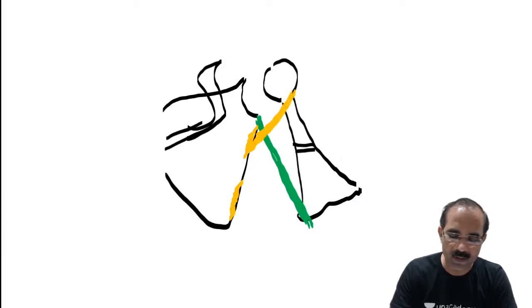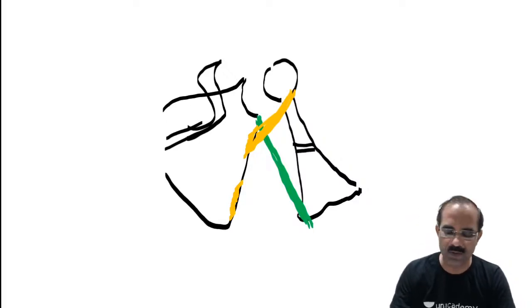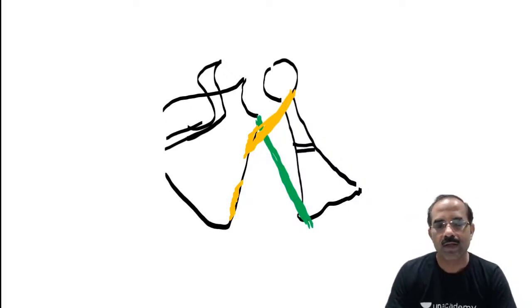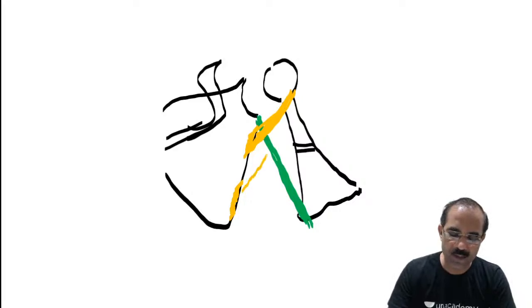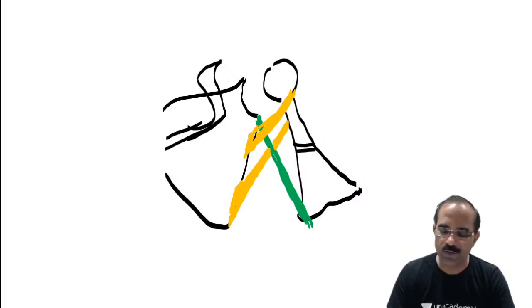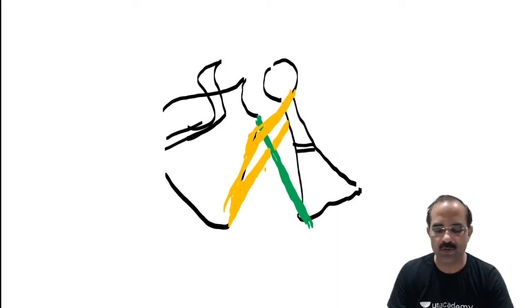Teres minor is getting inserted on the greater tubercle of humerus. Teres minor is inserted on the posterior impression of the greater tubercle. And where is the insertion of teres major? Look, students, the teres major is going in front. It's going in front and getting inserted on the medial lip of the bicipital groove. That's the insertion of teres major.